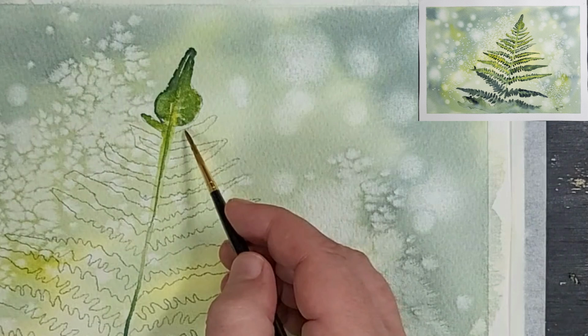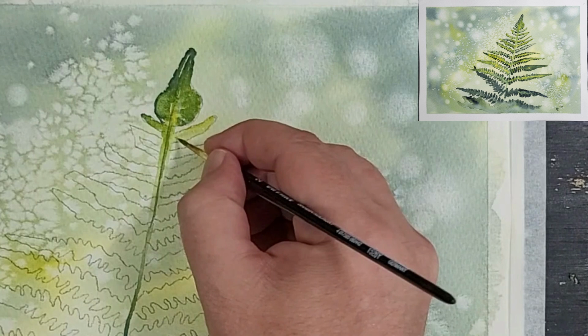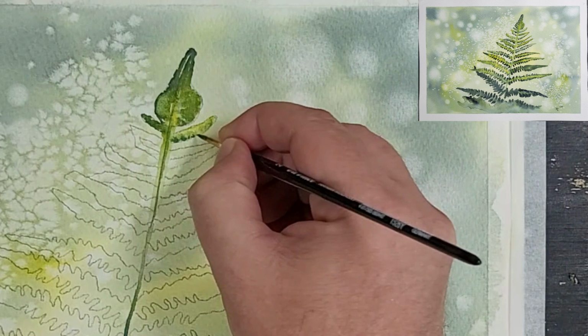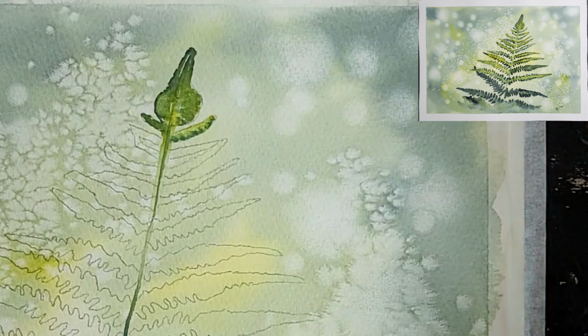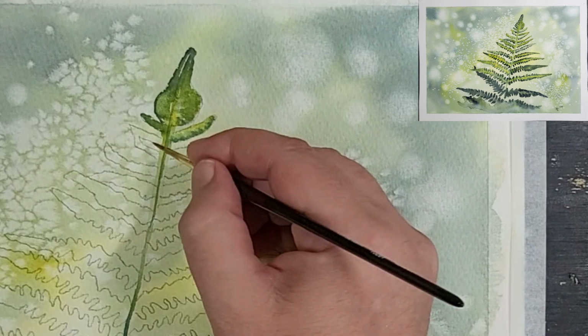So your light green is the most watery, and then you have progressively thicker consistency paints. Because you are working wet into wet, if you have paints that have the same consistency, it's just going to flow into each other and not make much of a difference. So try to put a little bit of a thicker consistency paint onto your previous layer so that the paint lies on top and does not blend into the previous layer.